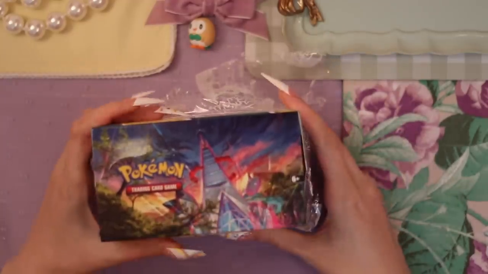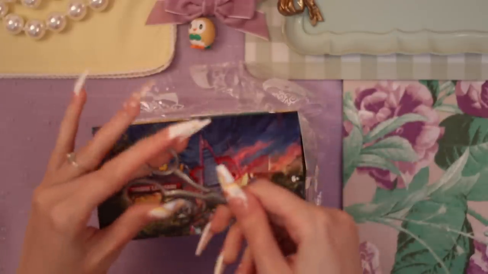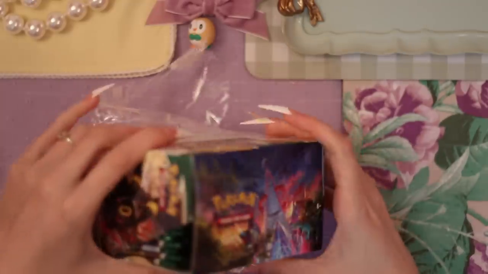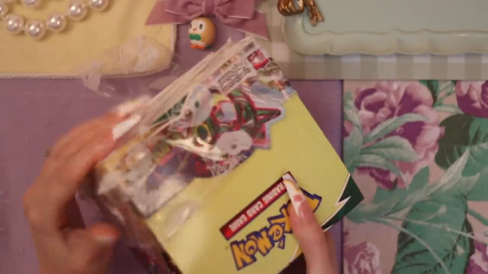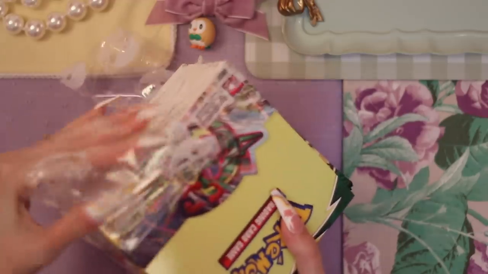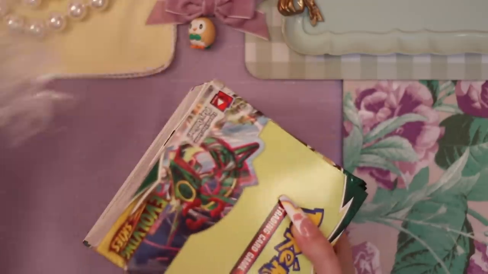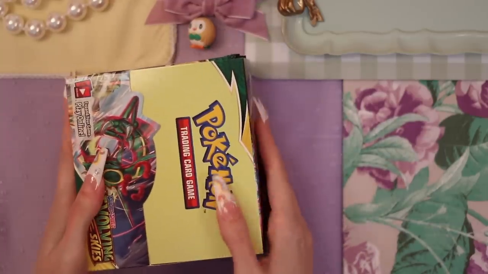I just have my little nail scissors here, my little tweezer. You guys know this is how I do it. I like to use tiny scissors for these booster pack openings because it just makes it a little less loud for the sake of the ASMR video.